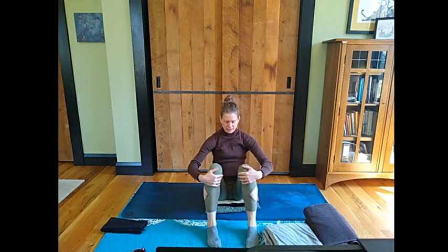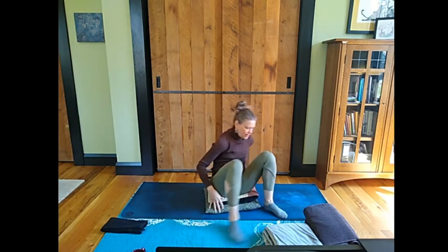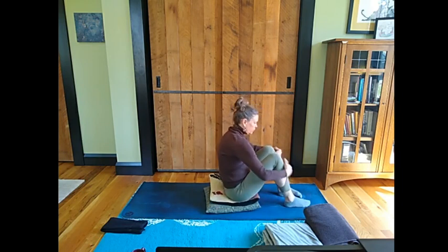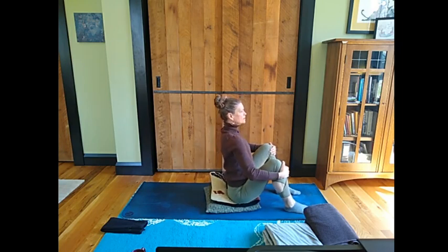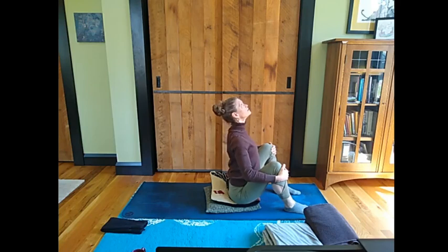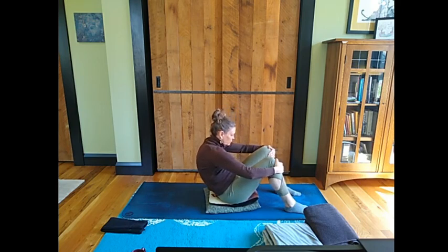Just bending your knees and just pull your belly in. I'm going to do this from the side so you can see this. Pull your belly in and just round and just create some space along the back of your body. And then sit up really tall and lift your heart. And then one more time, come back and round back. And lift up.